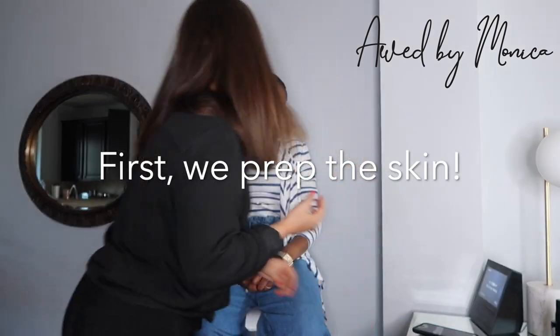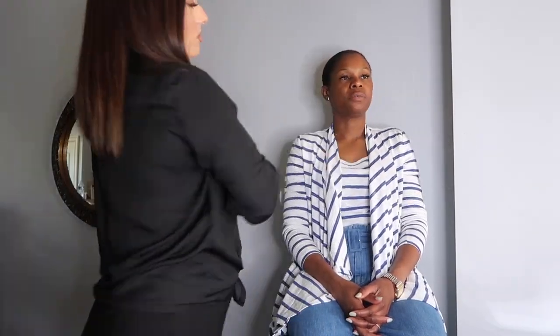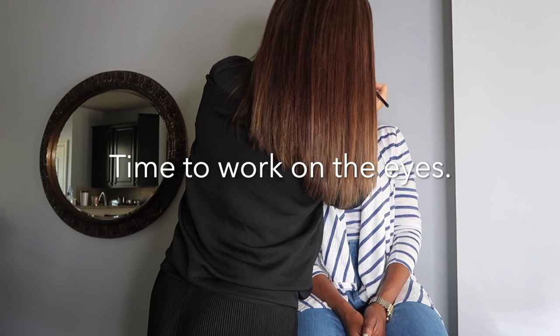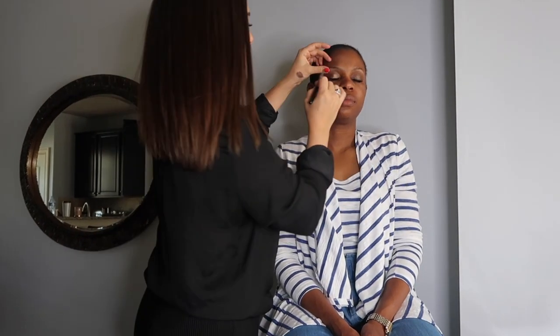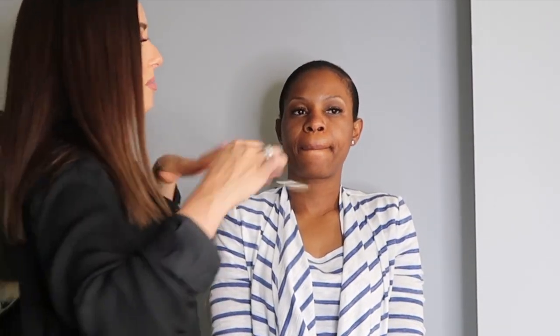Eye cream is a must. I bring the skin prep and then go into the eyes. When you get to the eyes, you want everything waterproof — not just your mascara, but also what's on the lid to help the shadow stay on. You don't want anything to crease, especially with the humidity here in Atlanta. When attending weddings outdoors, take into consideration what time of day it is. If it's really harsh lighting at midday, you probably don't want to do a smoky eye or something dark underneath. I always say do a pop of a lip and keep everything else pretty fresh.